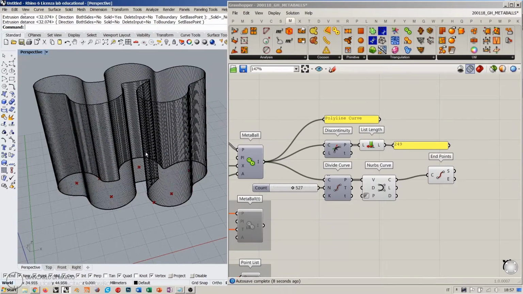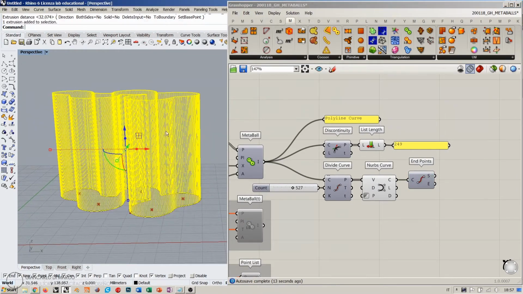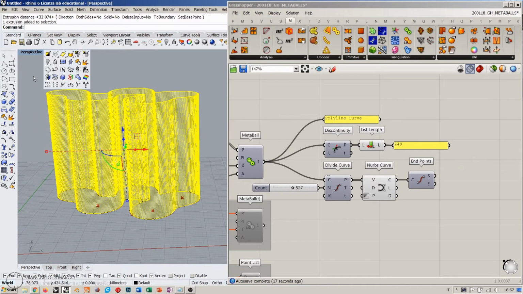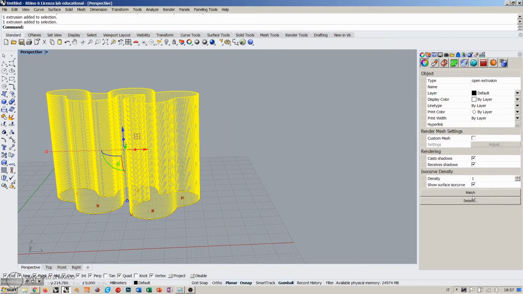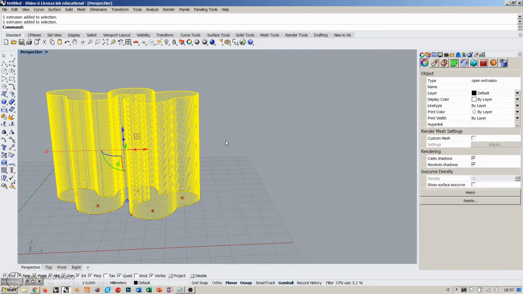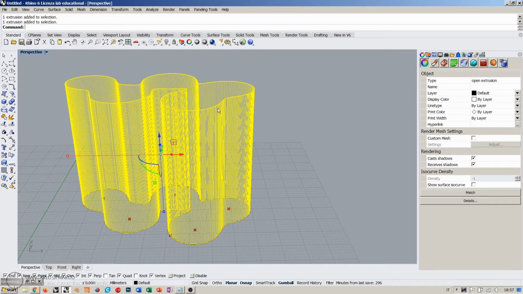So this is basically a cylindrical surface that we see here. When we hide the isocurves like this and explode this, because remember that since Rhino 5 extrusions are treated in a different way from surfaces and solids, so I must explode this.